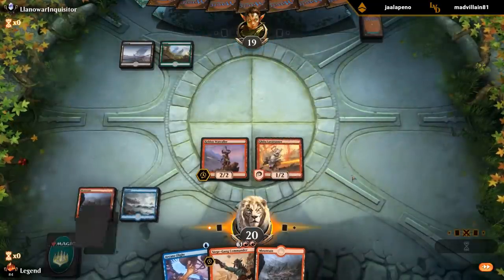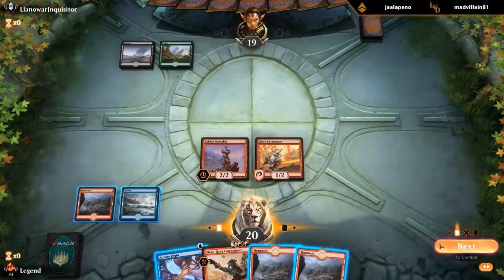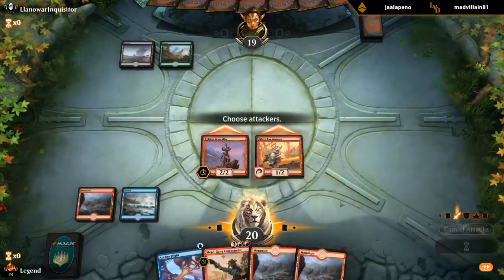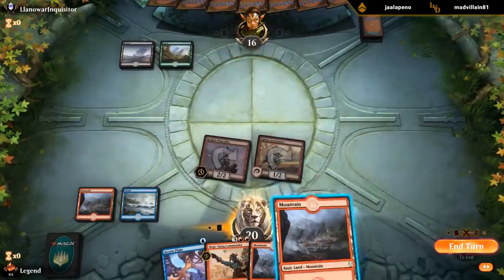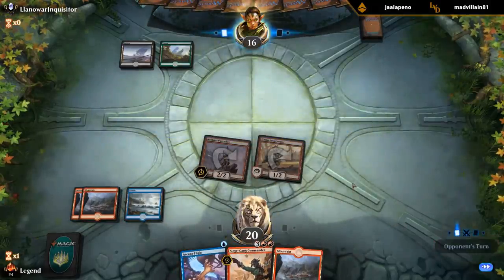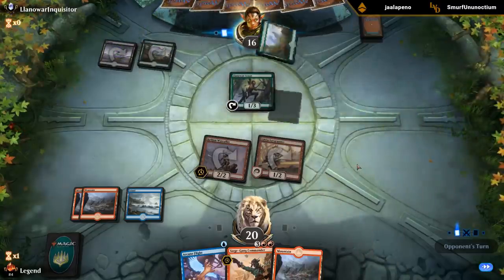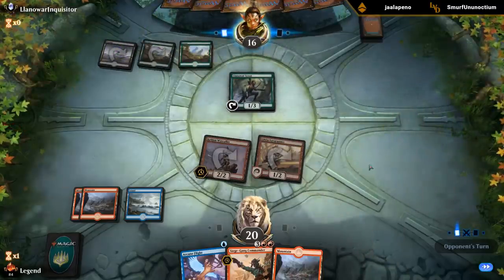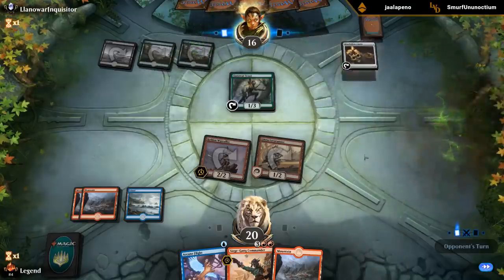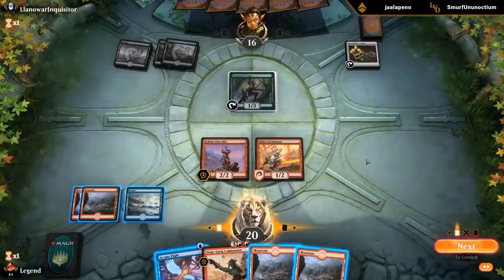Green black. I approve of the basic land choice. Alright, I think it's a bit too early for Arcane Flight still. And a Blood Tallow Candle. Alright, at least we'll be able to play Siege Gang.